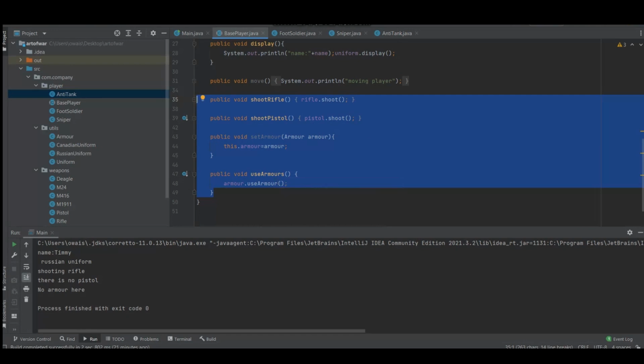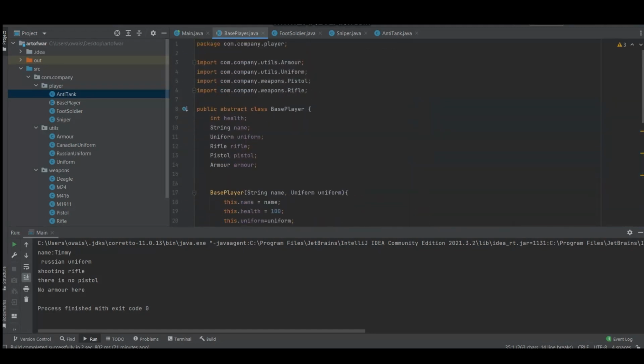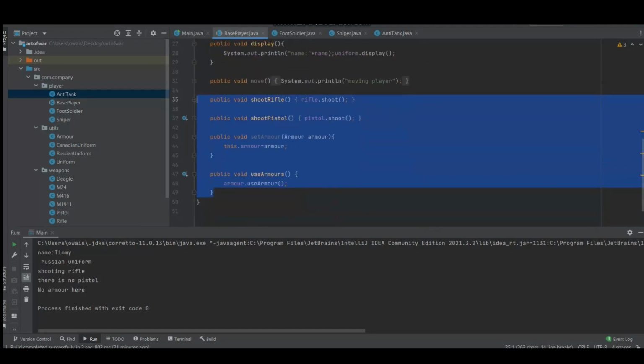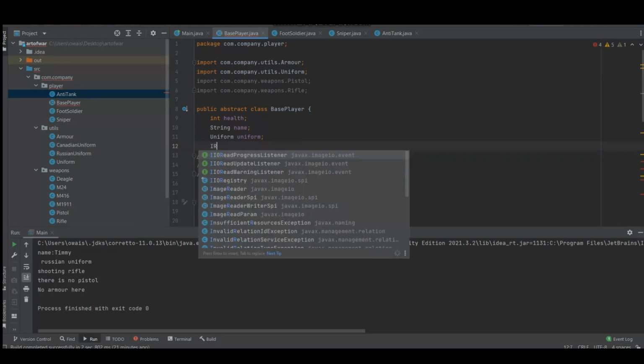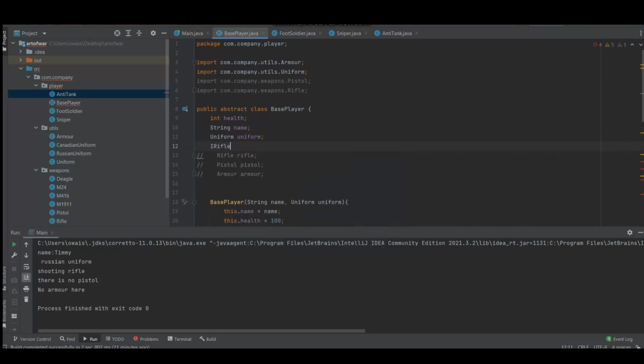So what does this exactly mean? So basically, instead of having these attributes, let's comment them out. We are going to define an interface that says I rifle behavior.